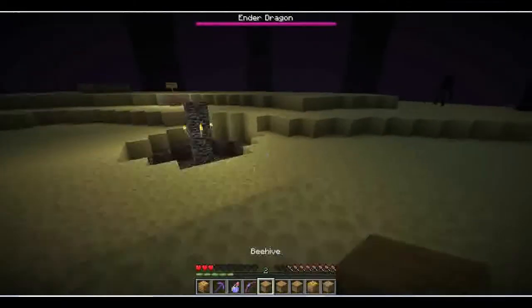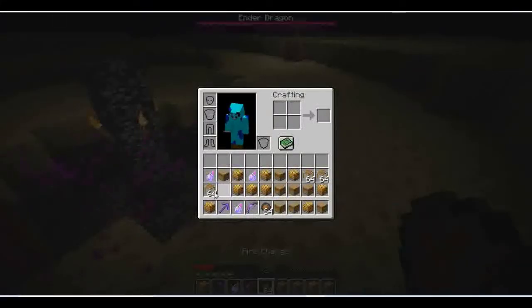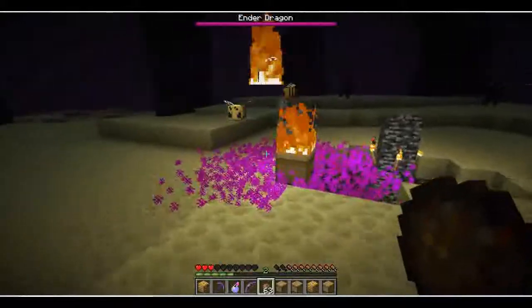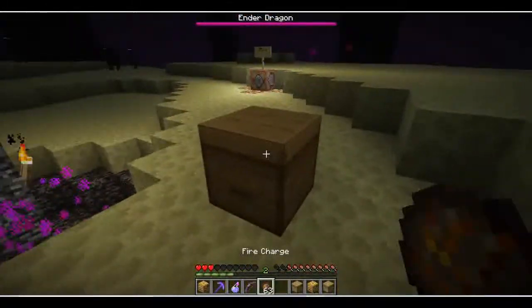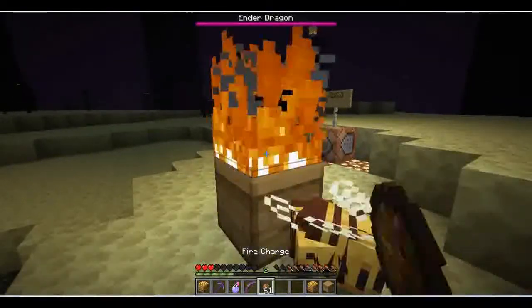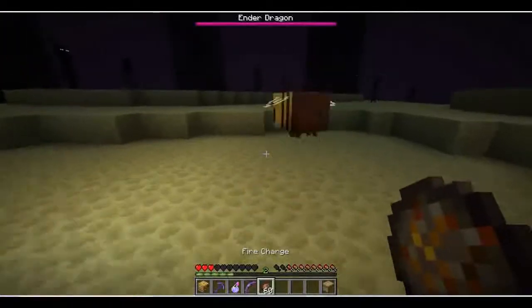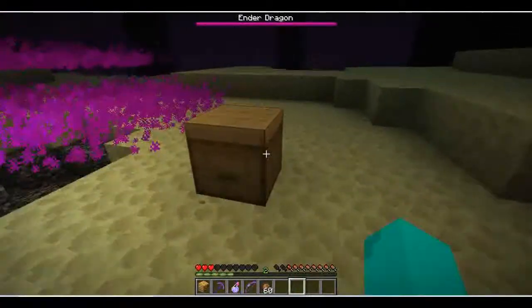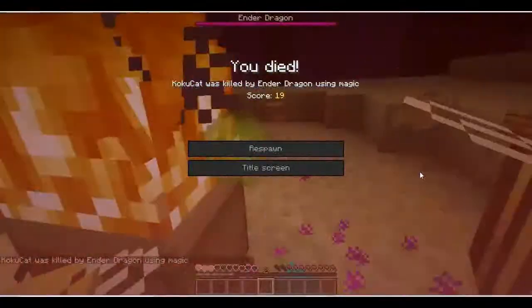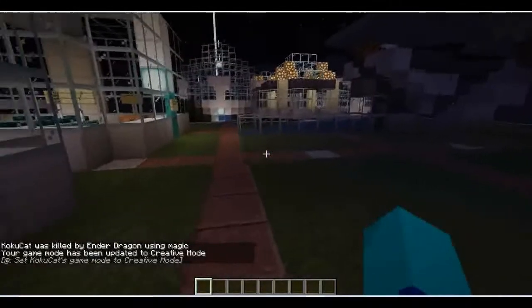So, we just have... Oh, yes. If we set this on fire, then the bees will come out. Sorry, bee. Sorry. So then we just get the bees mad at the Ender Dragon. That didn't work in the slightest, did it?